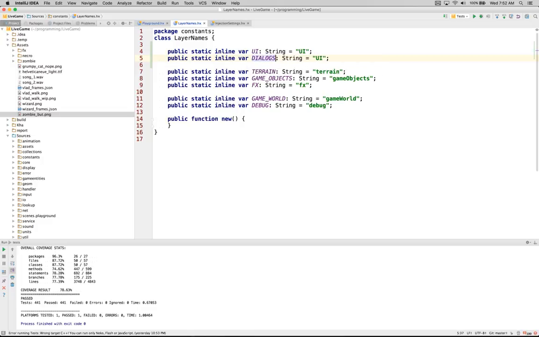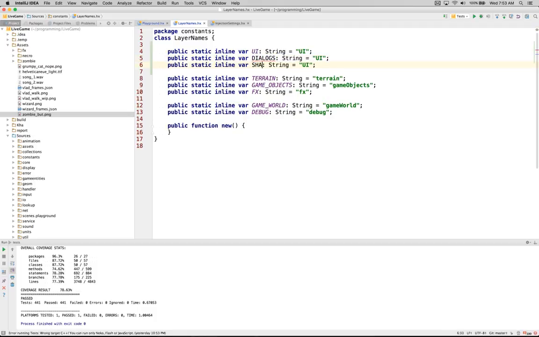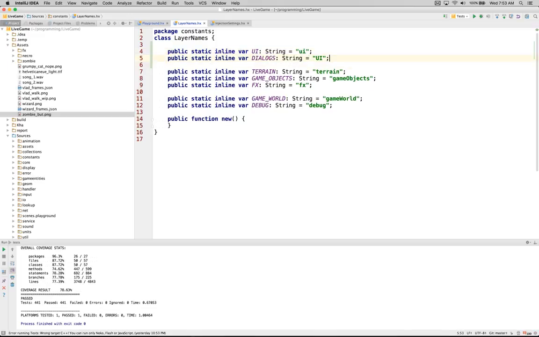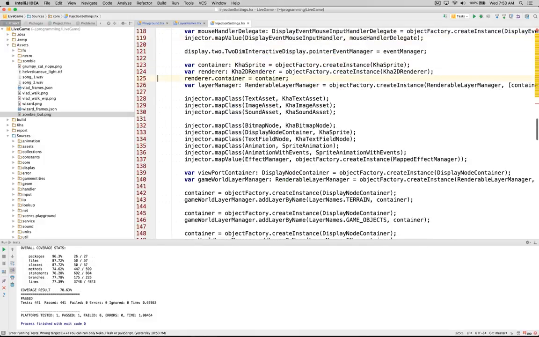That's how things would pop up on top of things. And then we could probably do something like shade, so we can block out the entire screen if we wanted to. We're going to keep that away for now. We've got dialogues, or modals, or whatever you want to call them.